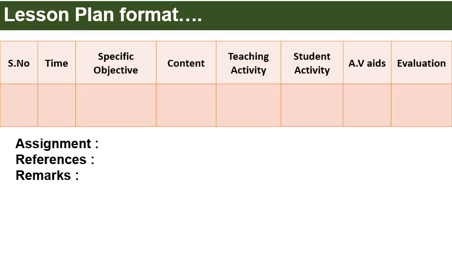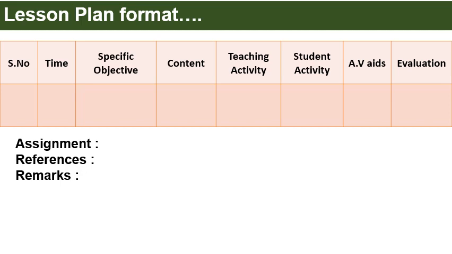And this is the common format for making your lesson plan. We have some columns and some headings as well. One is the serial number, and the time. You have to define the time for each and every specific objective. For example, if you are writing define accidents in children, how long are you going to teach the definition? For 1 minute or 2 minutes, that has to be specified.